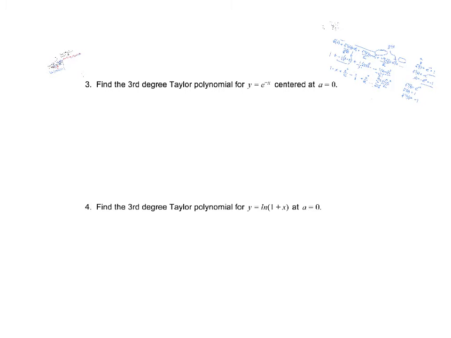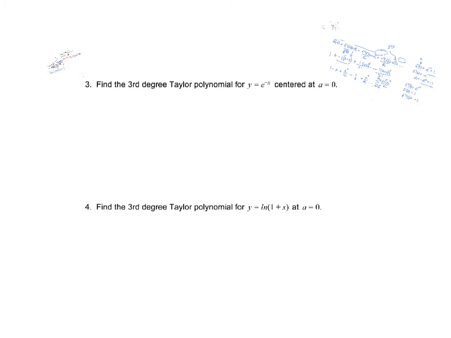And then the third derivative, which we'll need if we want the third degree, is going to be 2 times 1 plus x to the negative 3. And so if we find f of 0, it would be ln 1, which is 0. And f prime of 0 would be 1. F double prime of 0 would be negative 1. You can go back and verify these if you want, if you don't trust me. And then the third derivative at 0 would actually be 2.